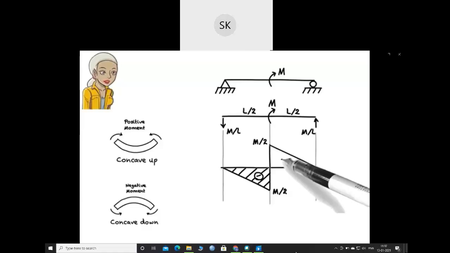So the center of the area is located at the midpoint of the beam, 5 meters away from point A. Here is the free body diagram of the beam, where the distributed load has been replaced by its equivalent concentrated load. The equilibrium equations and the support reactions are shown. The beam bends concave down in the left half, since the moment is negative there, but the right half of the beam bends up, like this, since the moment is positive there. Putting these two pieces together, we end up with the entire elastic curve for the beam.